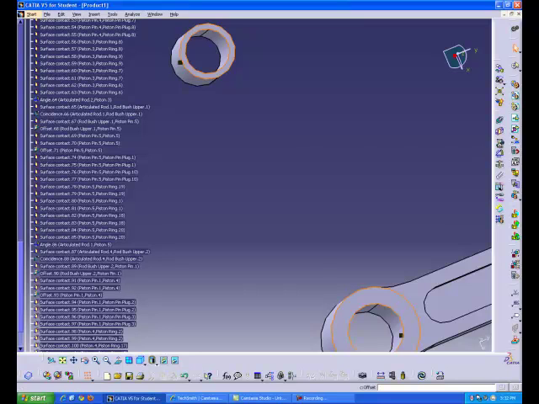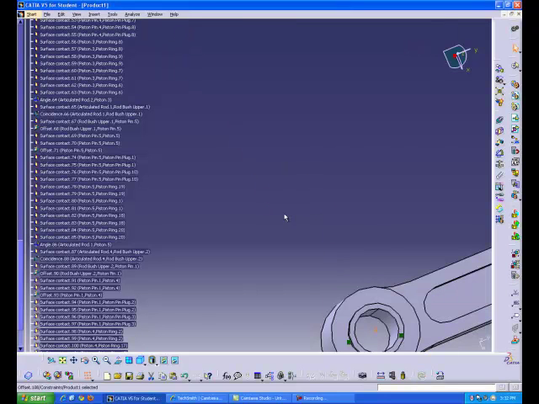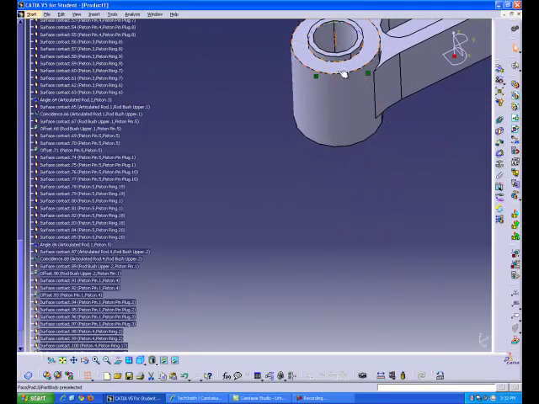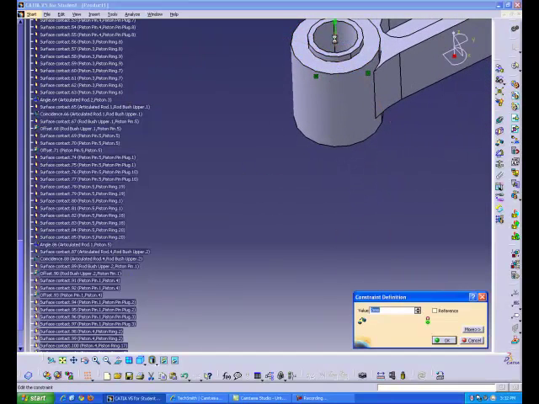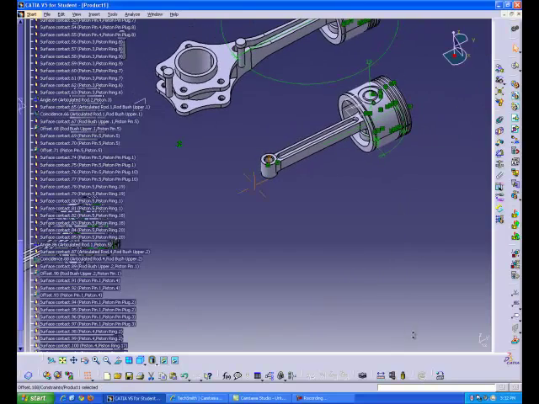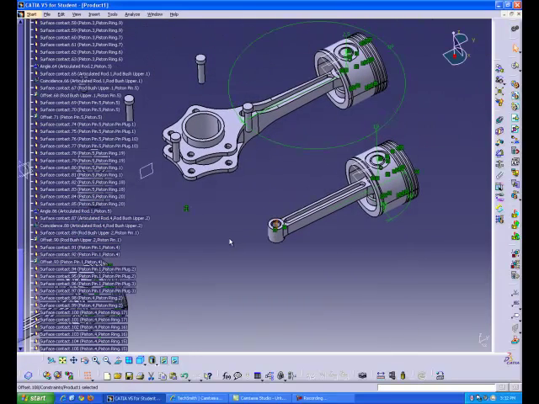Then select the top of the articulated rod and the top of the rod bush lower and do an offset constraint. This offset has to be 2 millimeters. When you hit update, you see that the rod bush lower sticks out a little bit, and it should be on the inside. Just double click on the 2 and change 2 to -2, and click update, and you'll see that it's in the inside now.